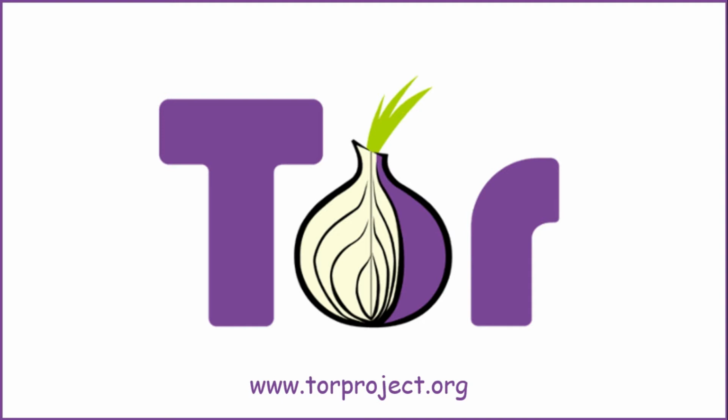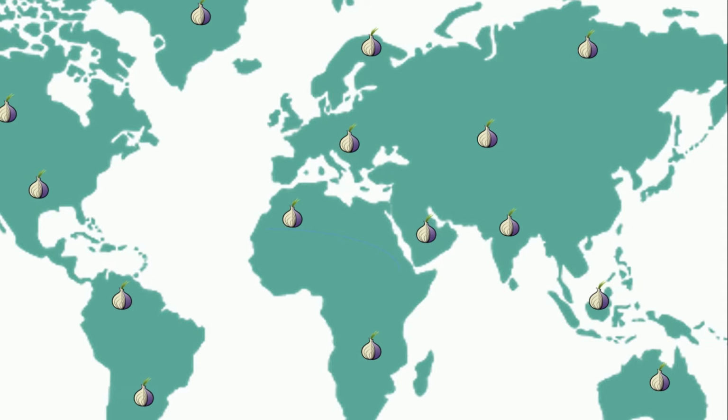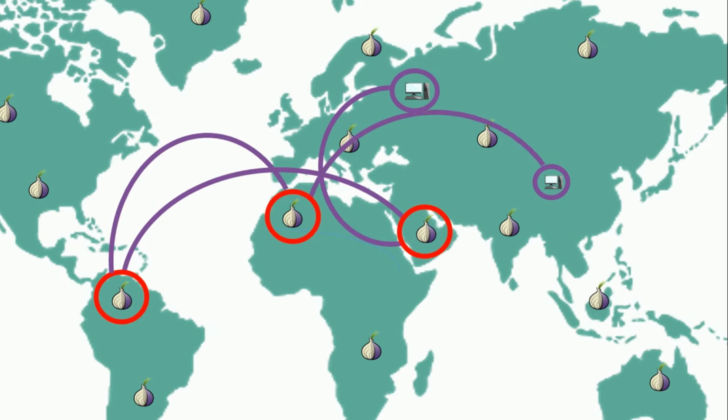1. The Tor browser, torproject.org, is a free tool that allows you to bounce your internet activity off a network of anonymous relay servers. Tor has a few thousand servers located in different parts of the world, run by volunteers who support internet privacy and anonymity. Each time you run the Tor browser, your internet connection is routed via 3 randomly chosen Tor servers located in different parts of the world.